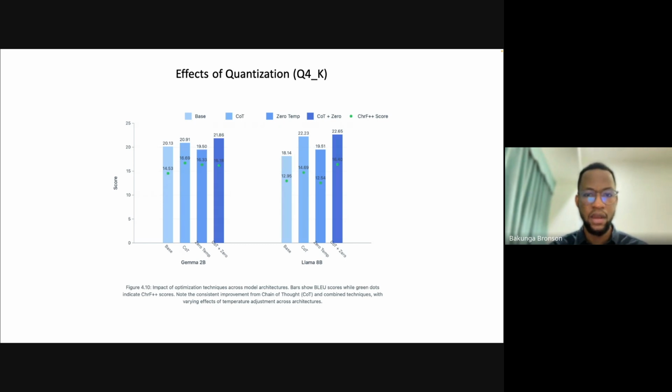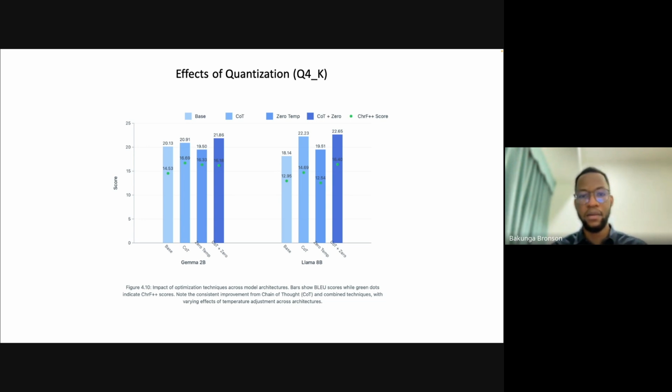And then finally, we can see that when we incorporate both chain of thought, which is actually, when I say chain of thought, it just means I'm telling the model to think its translation through step by step. So the prompt is something to the extent of think through your translation step by step, and then maybe we'll tell it to outline all the keywords that it's going to translate, and then finally give me the final output. So that's what I mean by chain of thought.